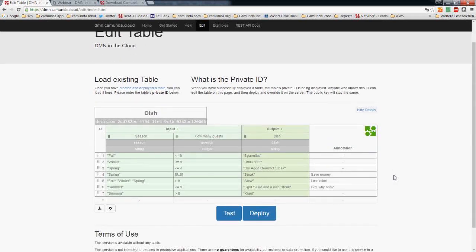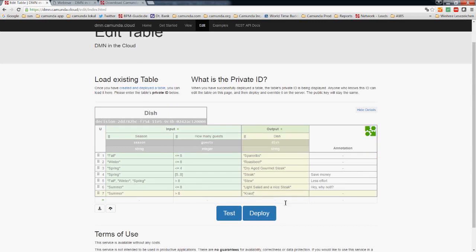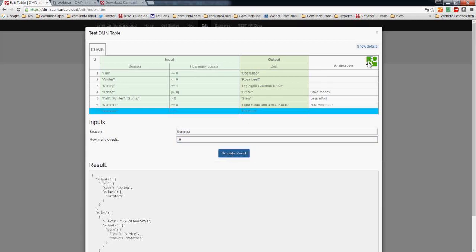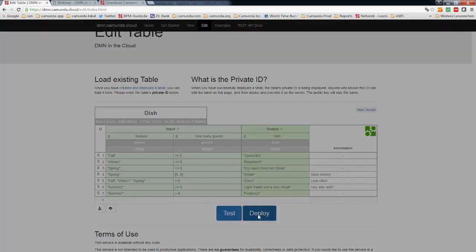So now I don't want to make too many changes right now. Let's say again, it's summer, and oh no, let's make it even easier. It's not so important right now, so need to save time. Let's say this is about potatoes again, okay? So not many changes, just making sure how it's gonna behave when it's 10 guests in summer, potatoes. Okay, that makes sense. So we will deploy it.